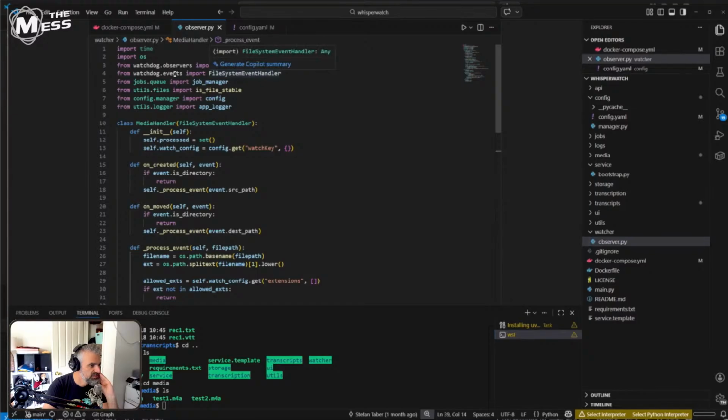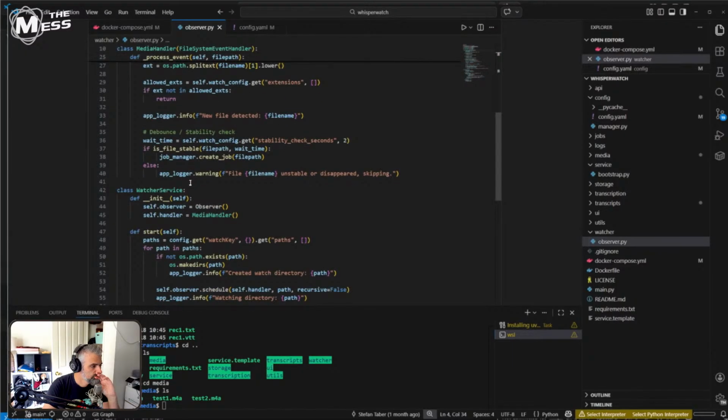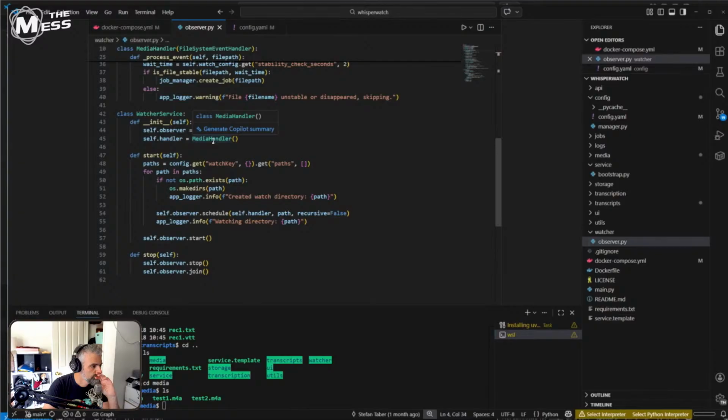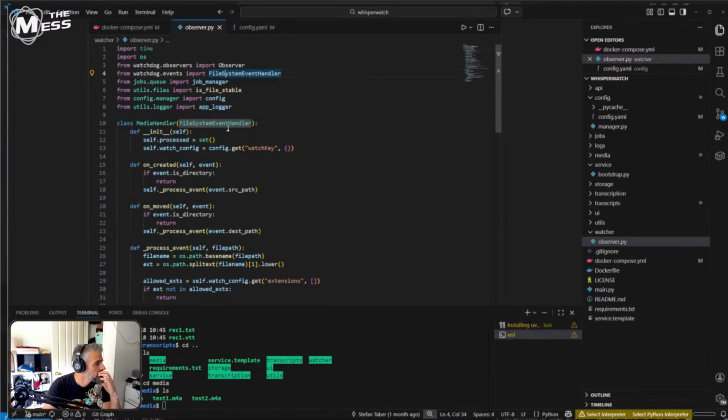File system event handler. So we bootstrap that with a new instance of file system event handler, huh?